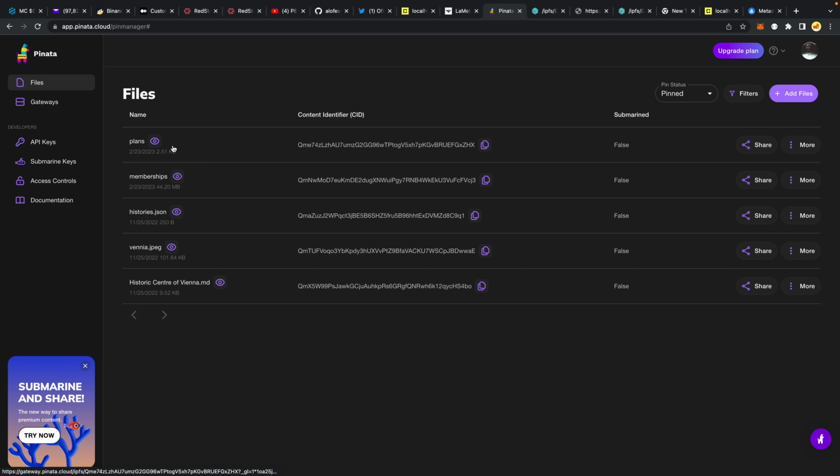Now, for those that don't know what Pinata is, Pinata helps you pin your data on IPFS. It means that any data you put on IPFS is really temporary. You have to pay an IPFS node runner to prioritize your data and pin it so it doesn't get deleted after a while. So Pinata helps us achieve that. They have a free plan that we can use. So just upload the plans folder and then all of these would be available. So now we have successfully uploaded our metadata and our meta JSON and all of that.